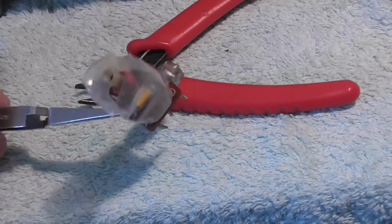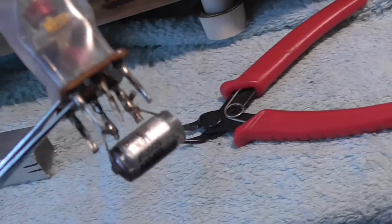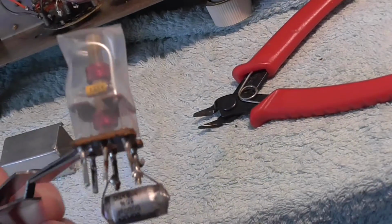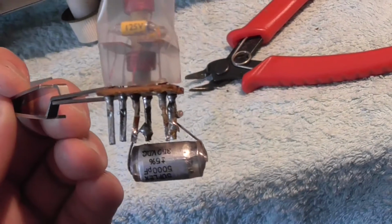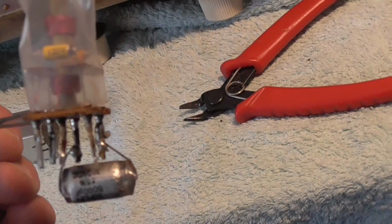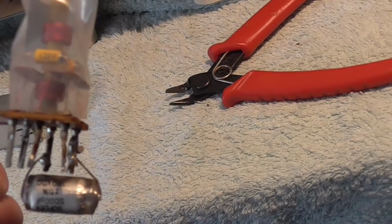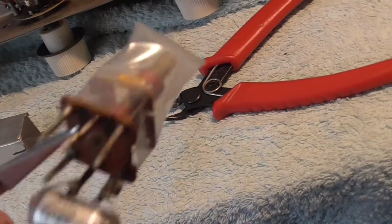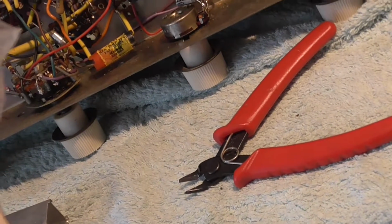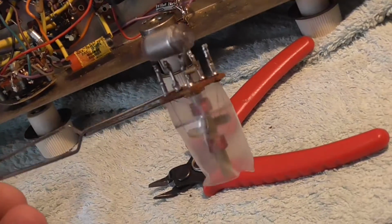Right, there we are. There is our IF can, and that's very interesting. They're actual capacitors rather than, how can I put it, a mica plate with the connections on it. It's actual mica capacitors, 125 volt. 2 of them. So I just thought I'd show you that.